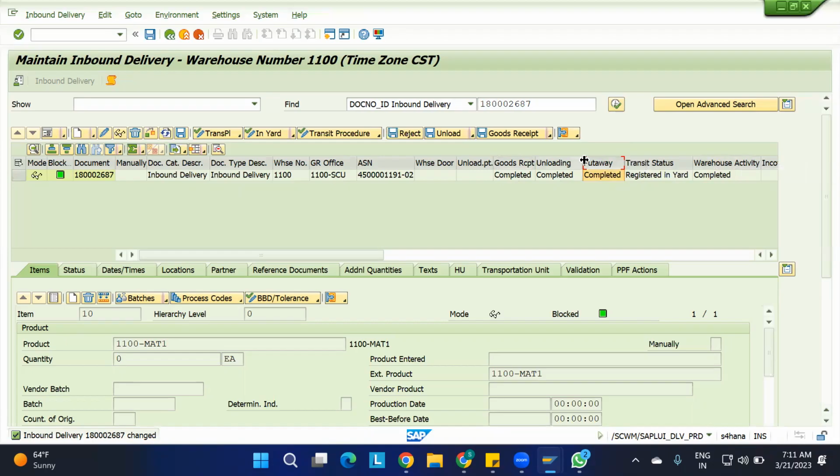You cannot change anything in this particular EWM side also. We have to reverse this. Once the put away is completed, there is no option to bring back the materials in the PIDS screen. So it is completed means it is done. Then if you want to resend the materials back to the vendor, we have to do the reverse process only.